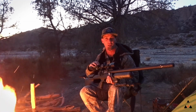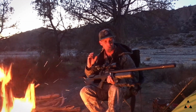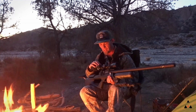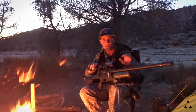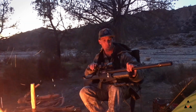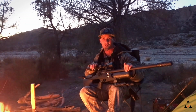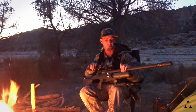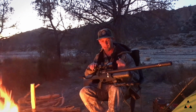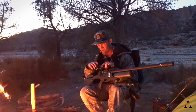So even though I had no luck with the hunting today, it was still nice to get out with the XR and really see how it felt carrying it out in the field. It's not very heavy, it shoulders really nice. This has the 600 millimeter barrel, I think it's 23 inches. And so it is a bit long, but I didn't run into any problems where it was snagging on bushes or branches or anything, and it seems to have a good amount of power to get out to extended ranges.